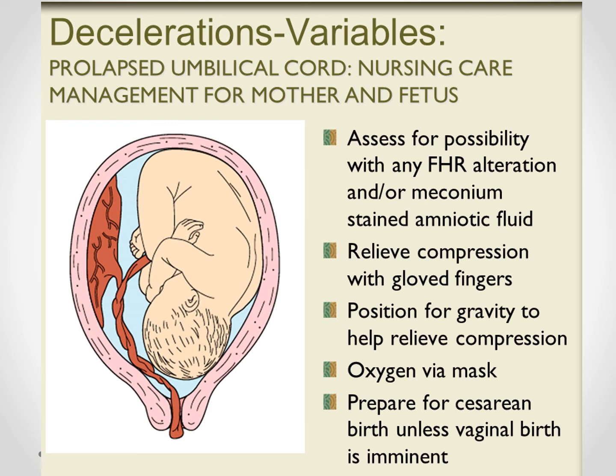So the reason we give the mother oxygen, even though she doesn't need oxygen, is because it's the only way to get oxygen to the fetus. So anytime we think we want to get oxygen to our fetus, we give oxygen to the mother. And again, we don't play. We give mask at 10 liters.